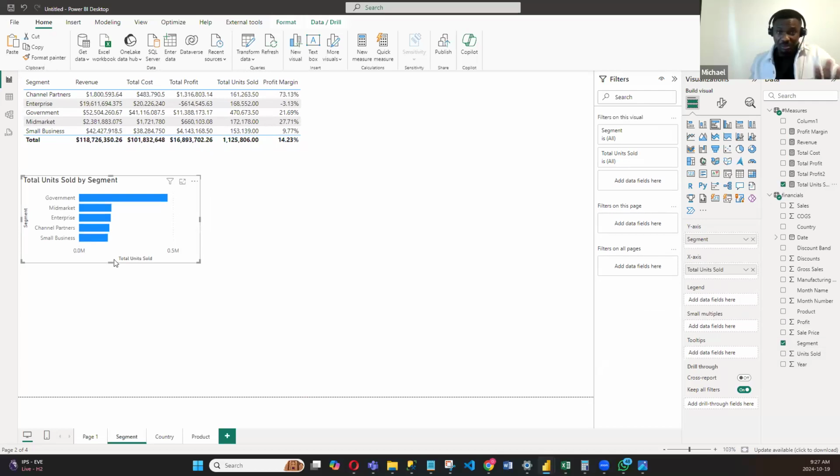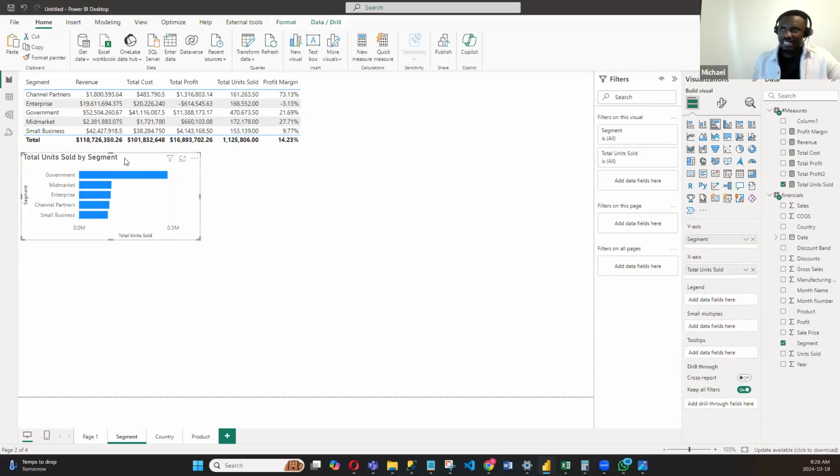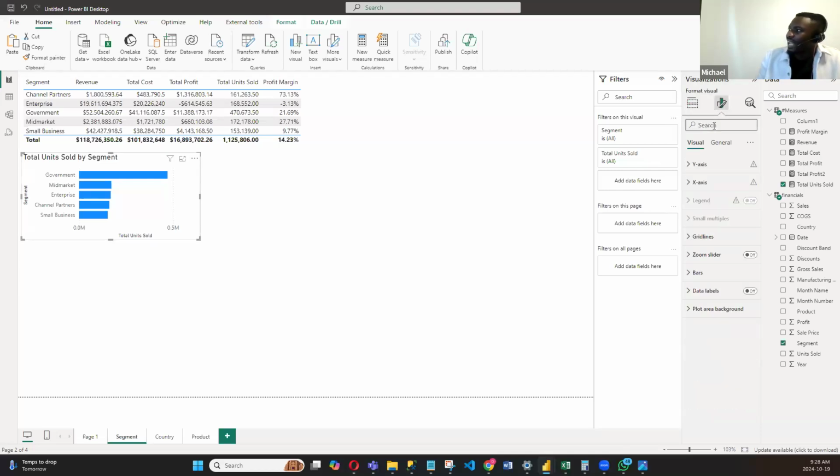This is how I work when I'm working with a new data set. I break down all those key metrics by segment. So we can see total units sold. To make it clearer, let's add the label so we can see the quantity sold there. I click on this, come to this middle button here, and you see the one that says data label. You can see the amount. This one sold 0.47 million, that's 470,000. This one sold almost the same as this one. Can you see that? You can see easily.